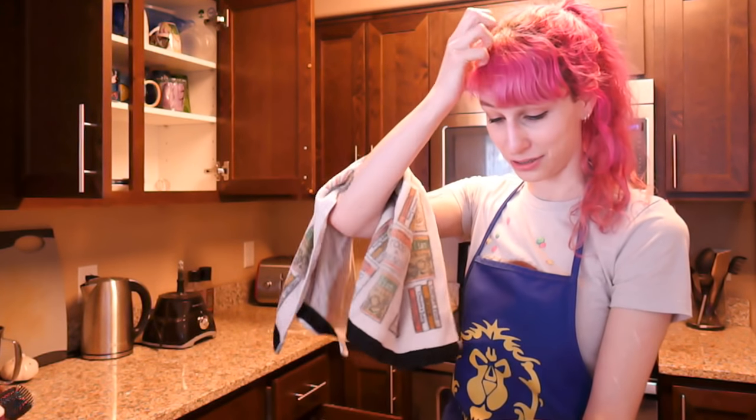Can I do a mac and cheese tutorial one day? Yes! There is a mac and cheese recipe in the Hearthstone cookbook, but I have finally perfected my own mac and cheese recipe and it's actually really good now. I had a very mediocre mac and cheese for years, and every time I made it I tried to make it better — I finally figured it out. Maybe I'll make a video sharing my recipe sometime. The flavor was easy; the consistency was hard.